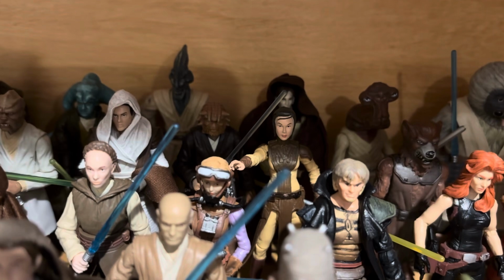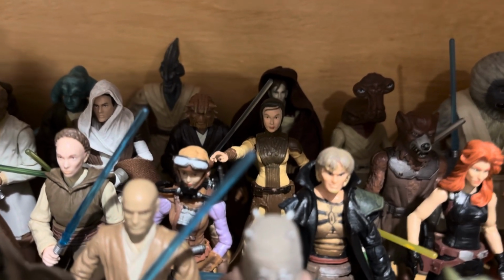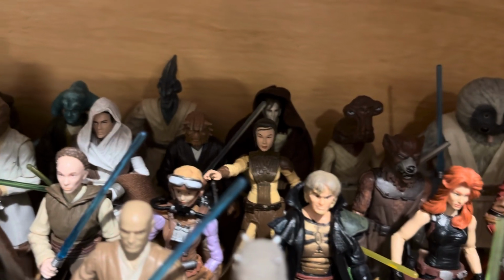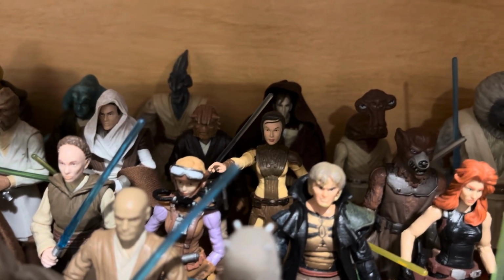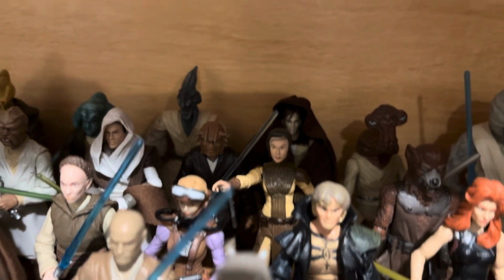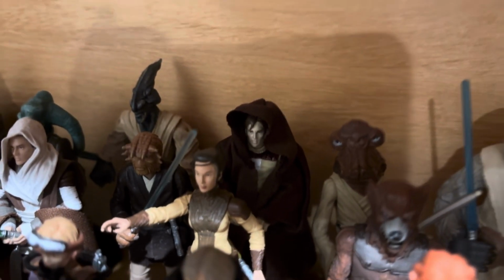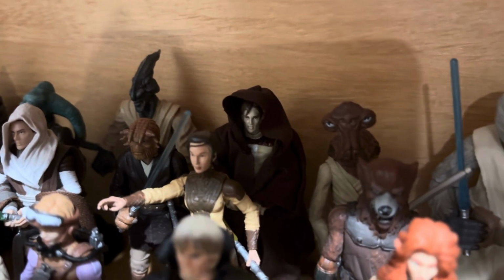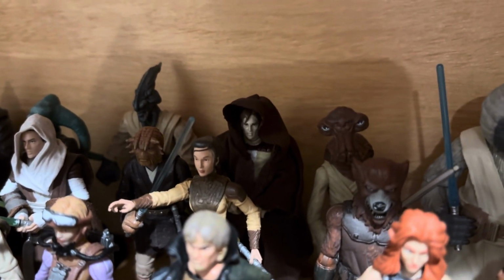Like, I always put it off because I thought, oh, you know, they might remake her, but you really don't know if they're going to remake her. And I was able to come across her for $40 at Toy Department, so I went ahead and bit the bullet, and I am glad that I did. Because I've seen people love to sell this figure for way too much money. And then behind her is the only Jedi that's custom. I made a custom Jedi using a Ki-Adi-Mundi body that my brother and dad got for me as fodder. So I just made a little custom Jedi right there.